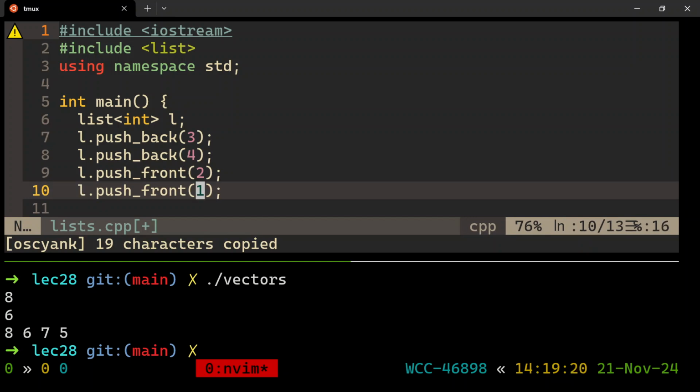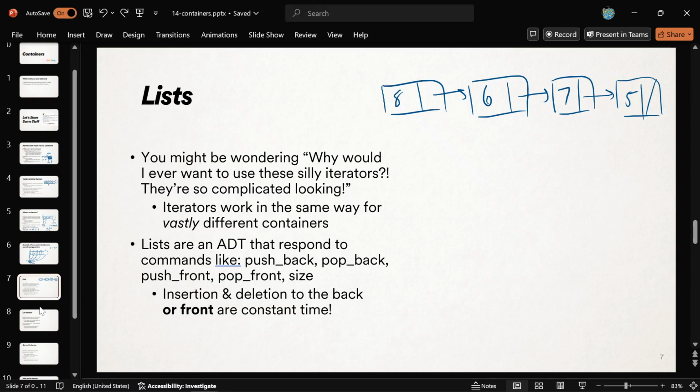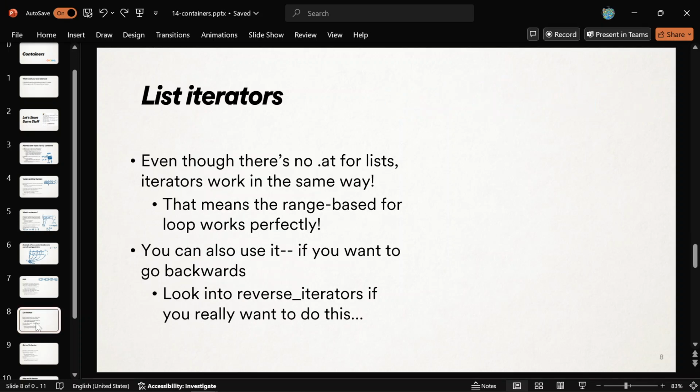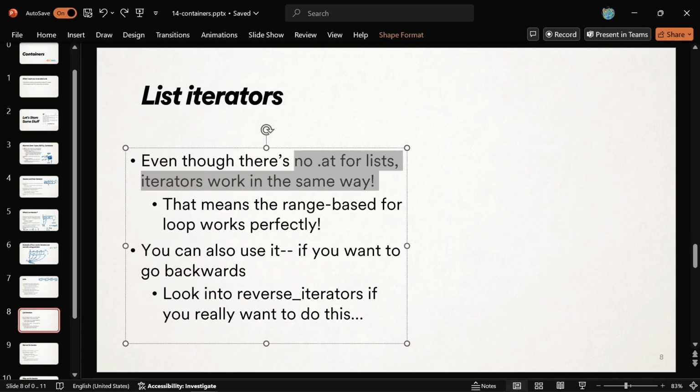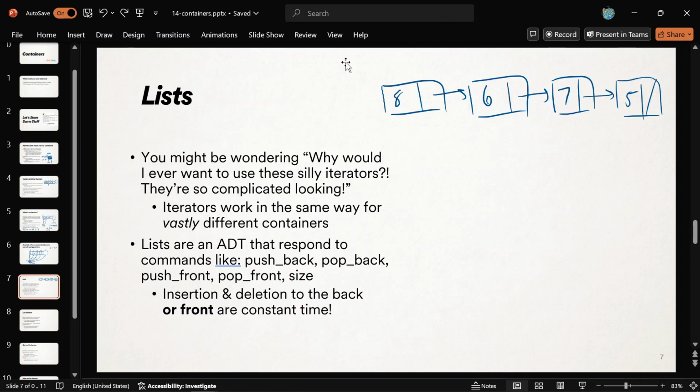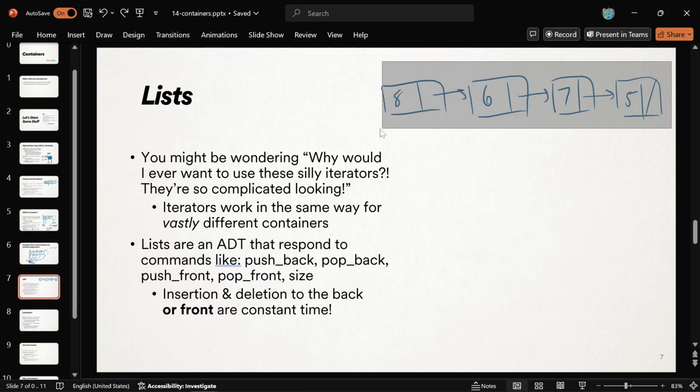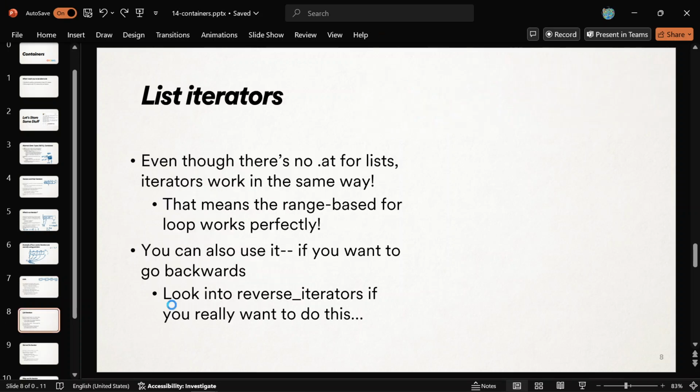Does that make sense? And to display what's going on in that list, I can, of course, iterate through it with an iterator. It's really nice. There's no .at for lists. There's no concept of indices, but the nice people of the C++ standard library have implemented the iterators in the exact same way. All the syntax works. If I have my list that I've made, I can go through it in order with the begin and the end, all right?